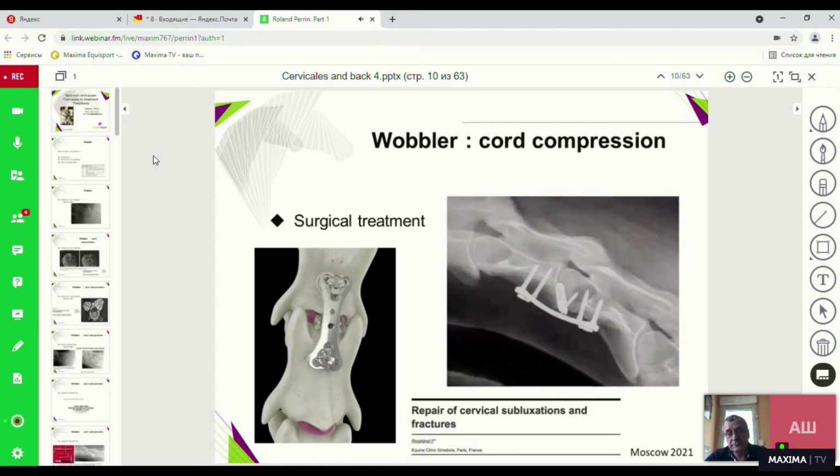And at the moment, some people are thinking to block the facet joint too, because in this technique you block the joint, the symphysis, but you don't block the normal joint between the two vertebrae. And we know that with the anatomy the joint has a big movement. So if you can block this joint too, it will be perhaps better. Some people think about that at the moment.